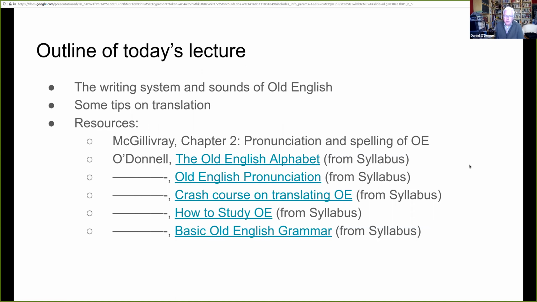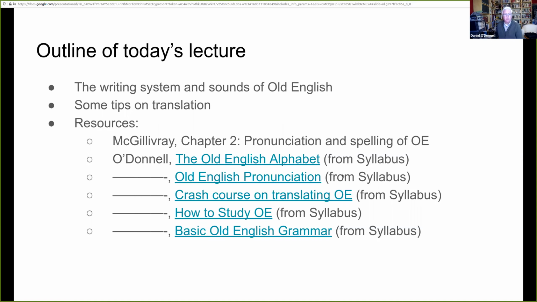I should say that these have been prepared over many years, and so they don't always line up 100% with what is going on in this particular textbook, which is a new one for this course for me. But on the whole, you'll find that they agree because it's a first year course and stuff is pretty similar.